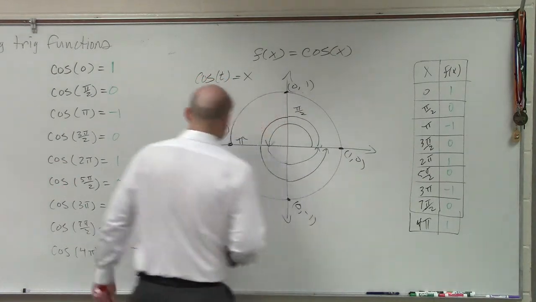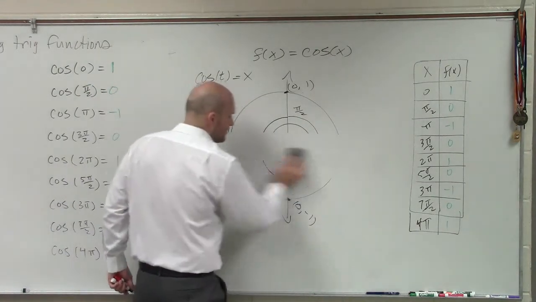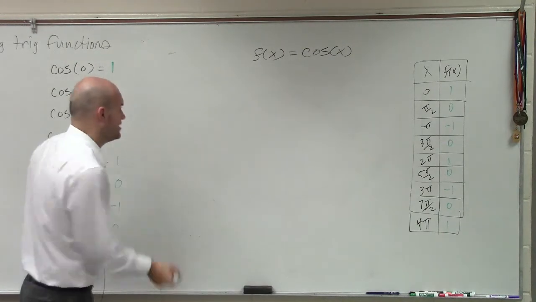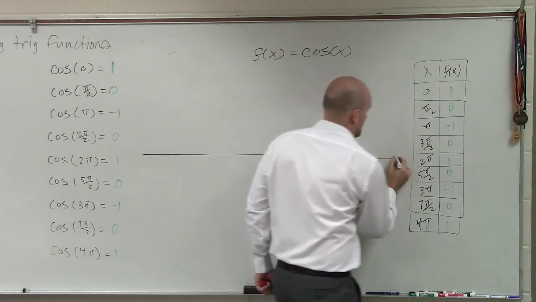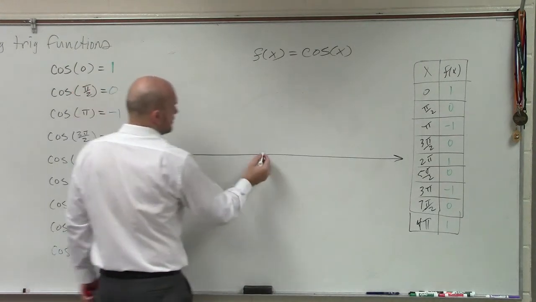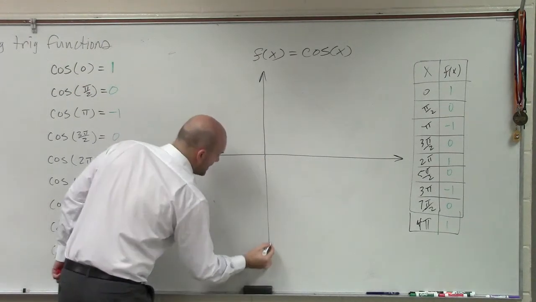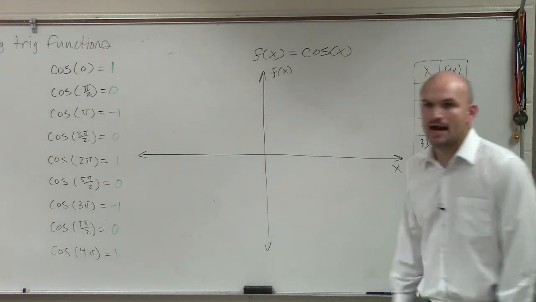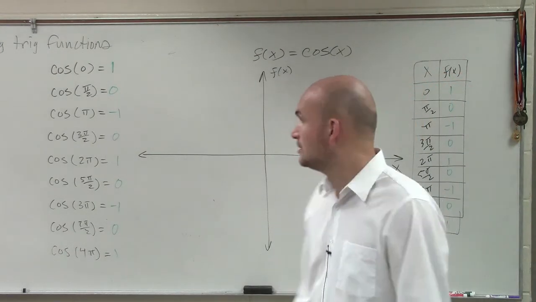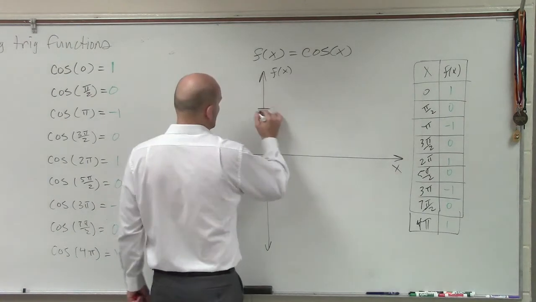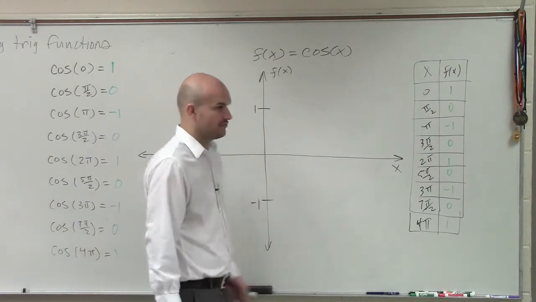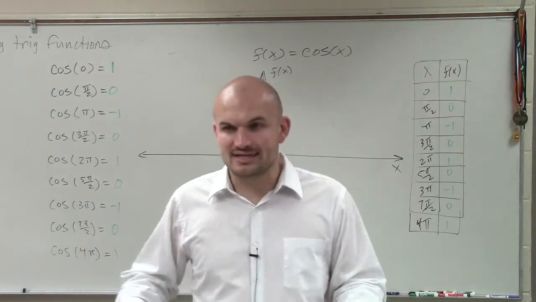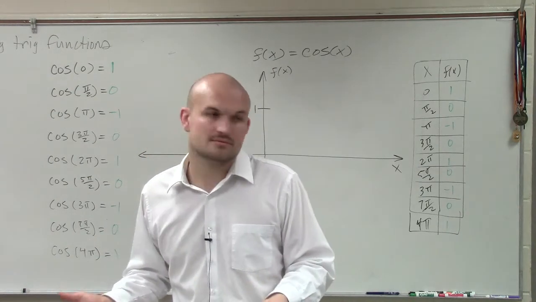So now, let's go ahead and graph it. Why not? Because now we have a table. Why not try to see what this would look like as a graph? What we have is an output and an input. When I'm looking at the output values, they only go up to 1 and only go down to -1, right? There's no other difference. So when I'm scaling my y-axis, I'm only going to scale it from -1 to 1. Everybody understand that?